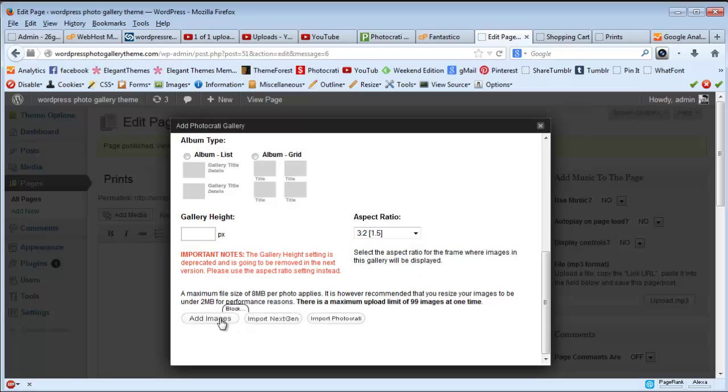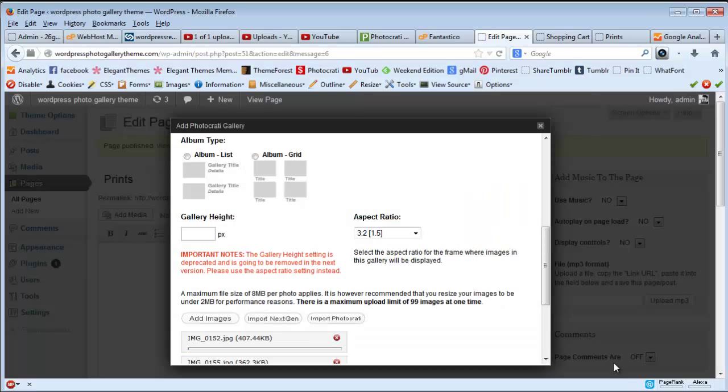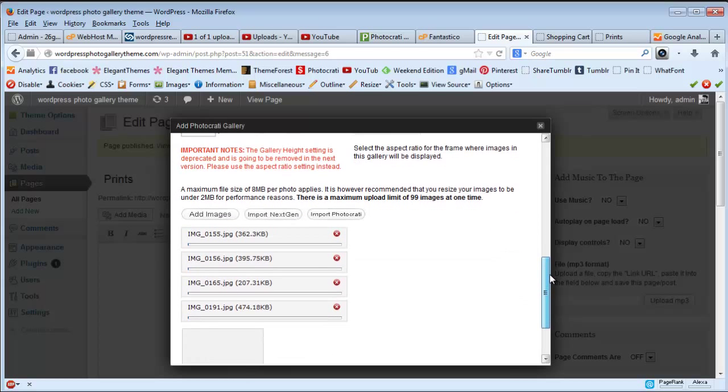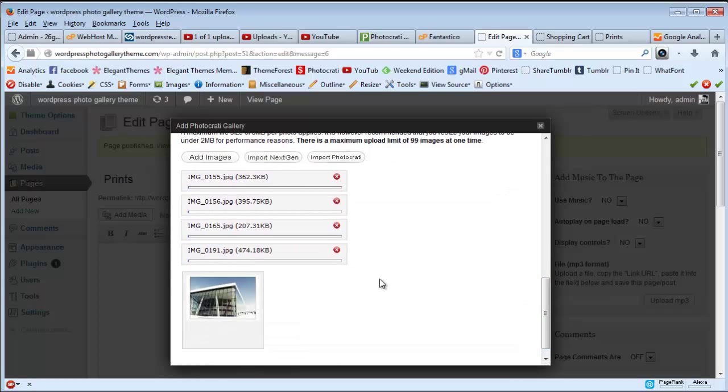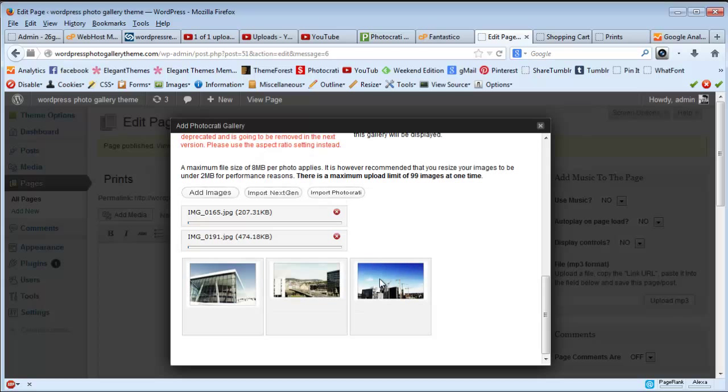You can test, and then I'm just going to add a few images. So let's just do those four. This is a nice one. Again, same as before, that'll take a couple seconds to upload those.